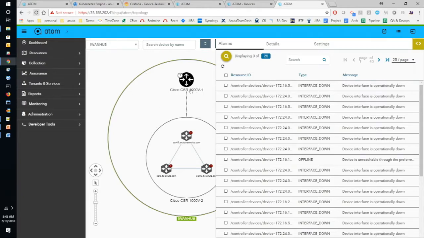For example, we can take a look at alarms, and we can overlay the topology with alarms. And we are going to bring in more capabilities here so that we can annotate the links with latency information, utilization information, and we can filter down this topology to show a heat map as to where my utilization is high, utilization is low, underutilized links versus overutilized links. We're going to keep doing that. And all of this is going to be done at scale, and also in a way where customers can bring in their own use cases into this topology.